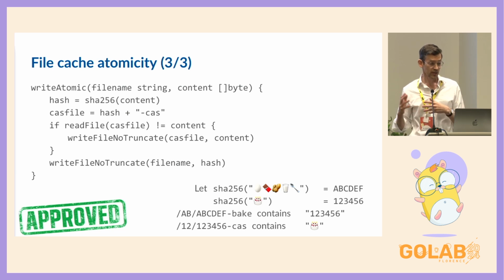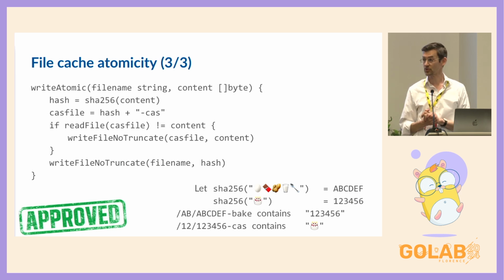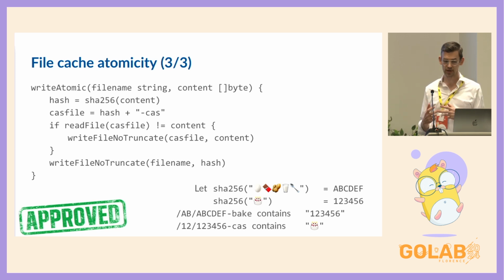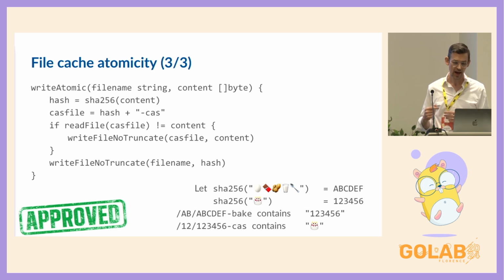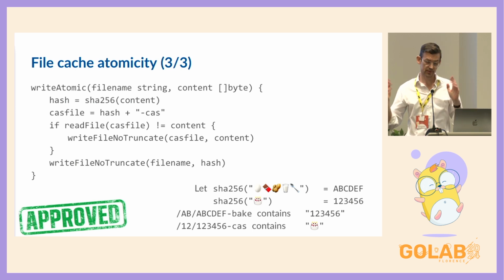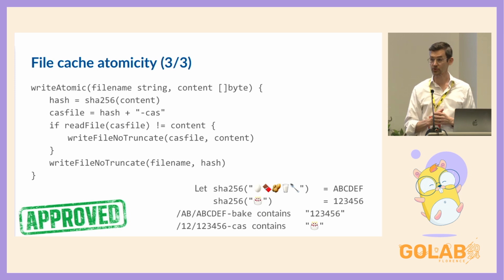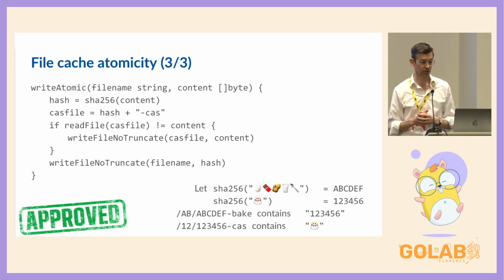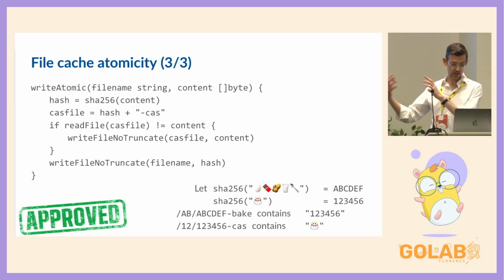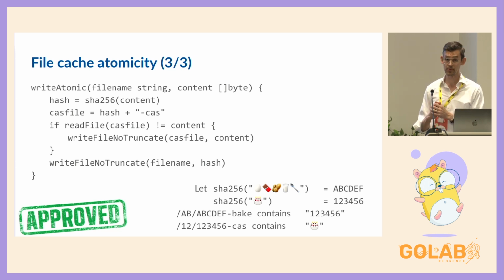So the solution we ended up using was actually thanks to Russ, who pointed me at this very simple thing he'd come up with for use in Go build, which is that he observed that no file system guarantees that concurrent file writes are atomic. However, every file system actually behaves in this way and must behave this way for reasons. And so if you write small disk blocks, no bigger than half a kilobyte, for example, there's simply no way that two concurrent writes can produce anything other than atomic behavior. And so the trick is to produce a level of indirection where we put file contents in a content addressable store where the name represents the file contents, and you can race all you like on that because you're always writing the same bits.